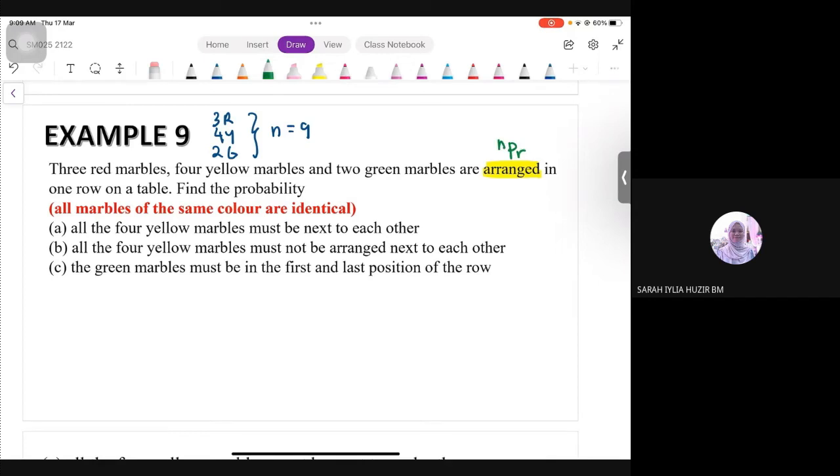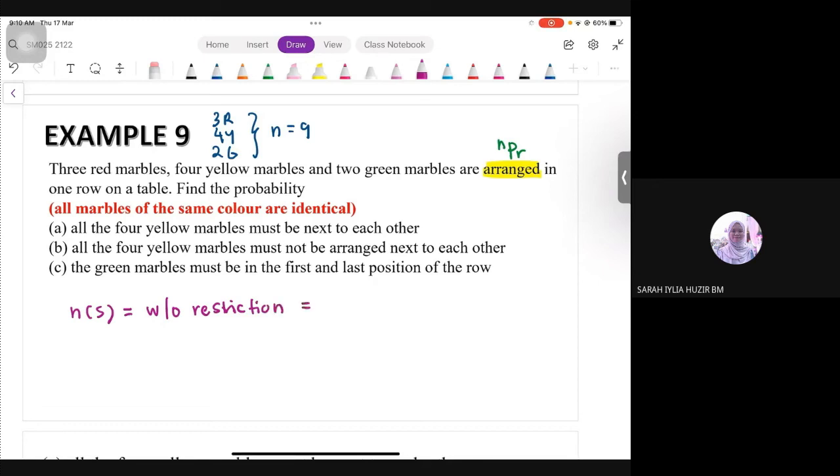Okay, find the probability. Okay, yang ni mungkin ada tertinggal dalam nota tu, tulisan yang colour merah tu. All marble of the same colour are identical. So this is arrangement involving identical case. Okay, kita ada few cases kat situ. Sebelum jawab, always remember first step, find the way you arrange with no restriction. Itu step pertama dulu kita buat. Cari dulu dia punya sample space sama macam tadi. The one without restriction ataupun no restriction.